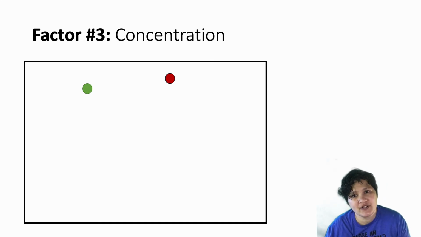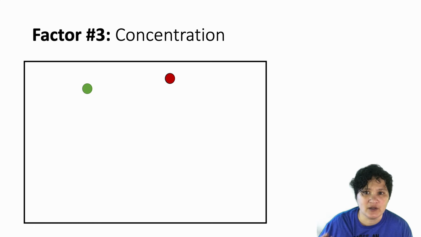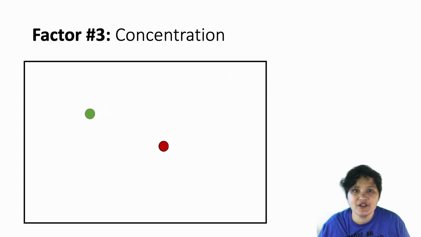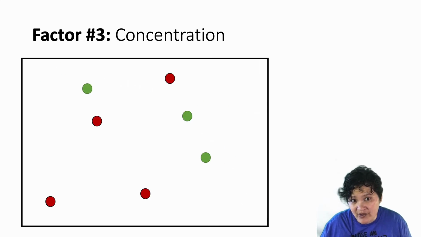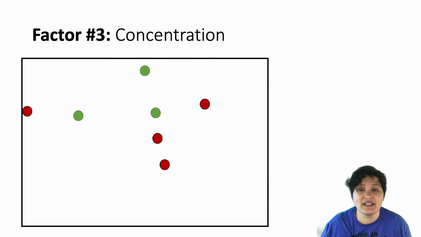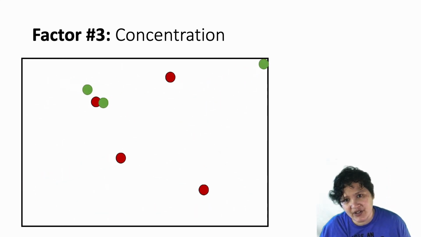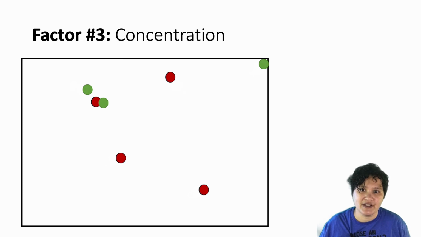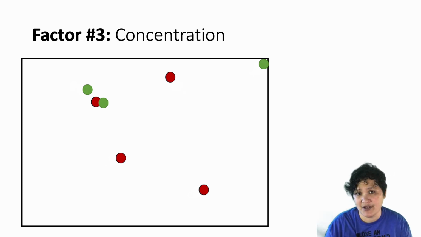The third factor is concentration. And this is pretty much a probability thing, where if you just have a few molecules moving around, the odds of them actually colliding are pretty slim. But if you have a bunch of molecules all moving around, you're more likely to get an effective collision happening. So basically, the higher the concentration, the higher the probability that you will get effective collisions and thereby cause reactions.